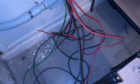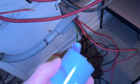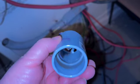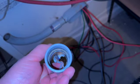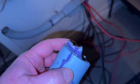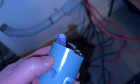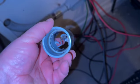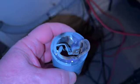I ended up using a torch to heat the inside. And you can see I got so far on this one, and then it came loose on this side. And there's no way to heat this up and keep it from distorting the outside one unless this is fastened to something else. So it's just going to sit for now.